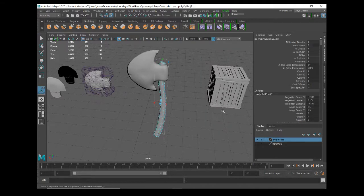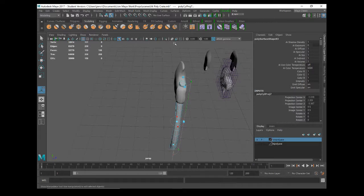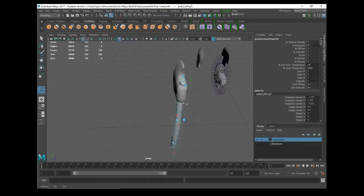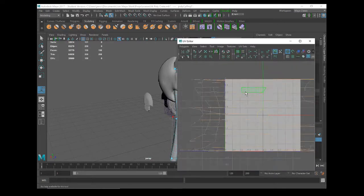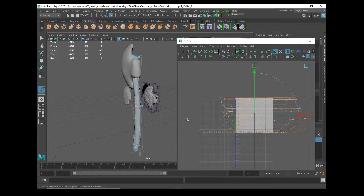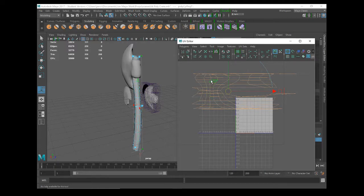Now cylindrical, what it will do, it will try and take a UV projection all around that object, and let's have a look at the UV editor and see what it's done. So you can see here, this is what it's done, so it's messy. If I float over this, can you see that actually on my axe it's tried to take a projection of it all and lay it all flat, but some of it hasn't quite worked. Now that's because it's not a perfect cylinder.